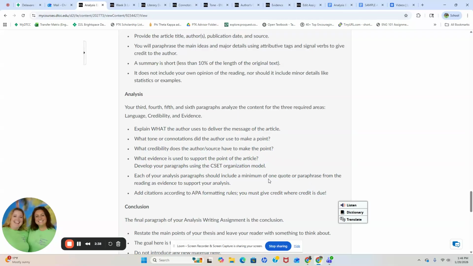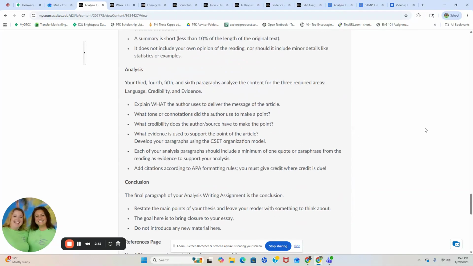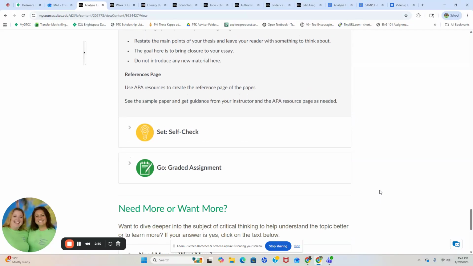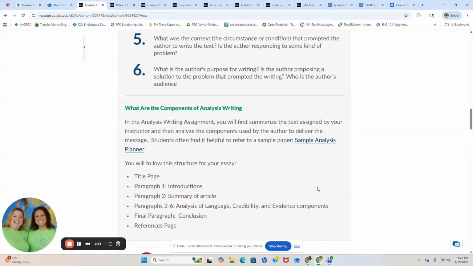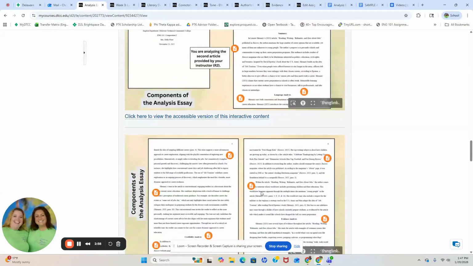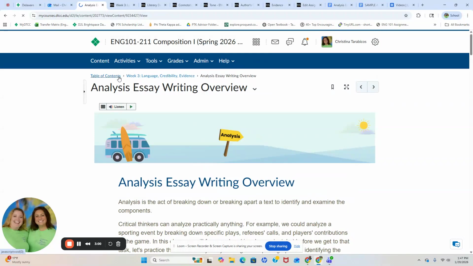All right. So now that we know what the essay is all about, I would suggest going into the sample essays to look at the actual analysis essay itself, to see the goal of our essay, to see where we're headed with it. One of the samples is here, and the sample that we will be using is under content.